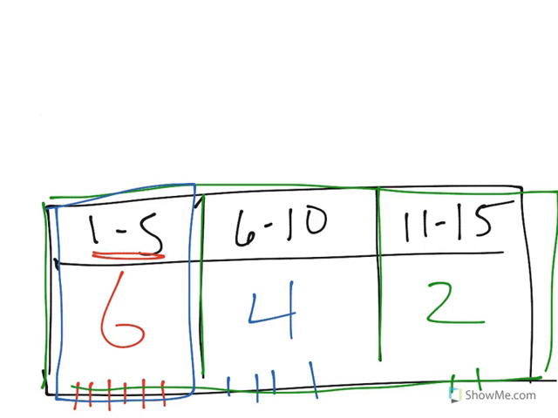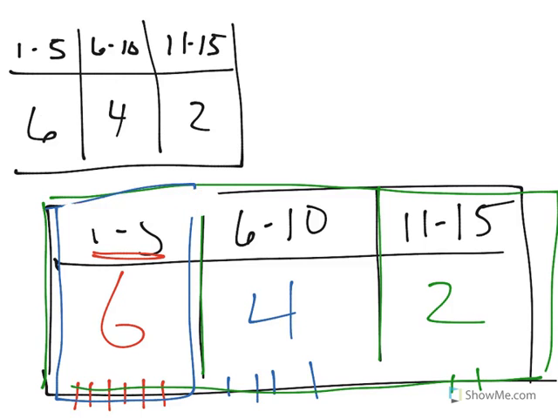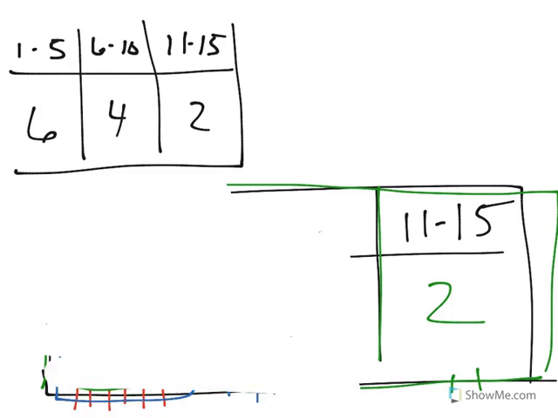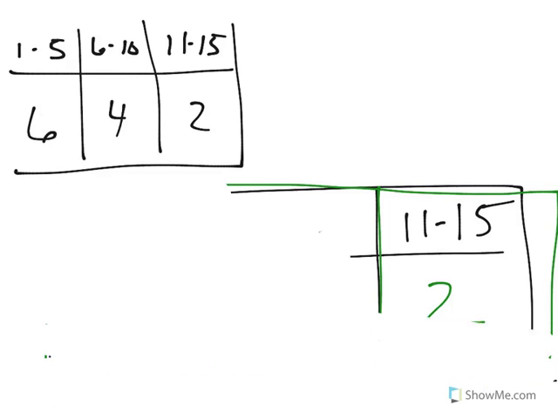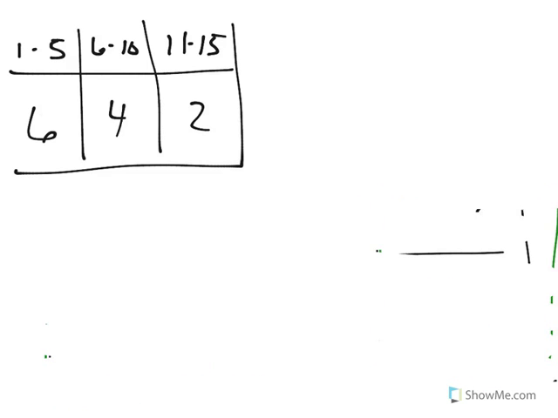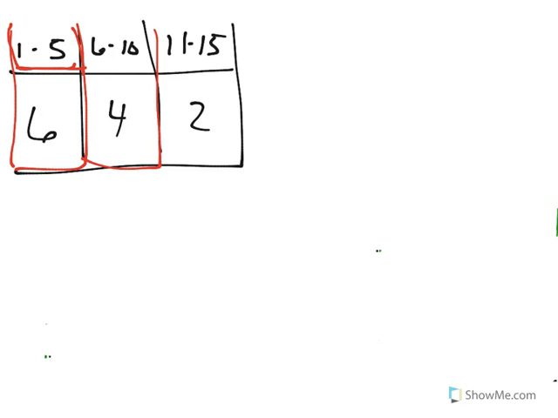It is a histogram. So all I did was I just put that information up in the corner so that I can make myself a graph now. So all I'm doing is the same thing I would do in a bar graph. The only difference is instead of this representing just one number, one piece of information, it's actually representing the numbers 1 through 5. And it's going to look like a normal bar graph. It's just going to represent more than that.